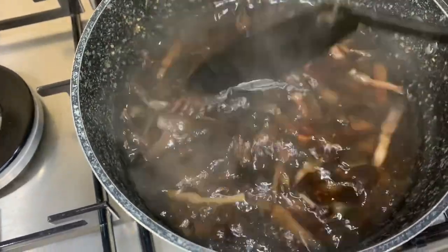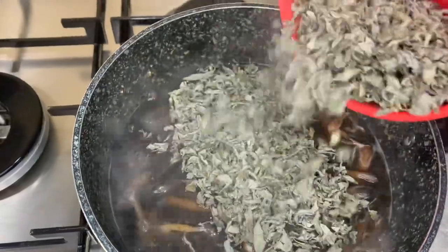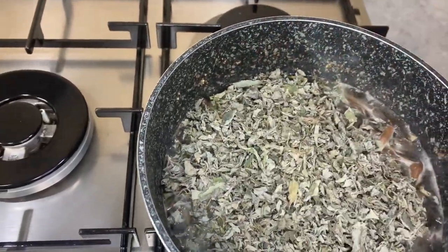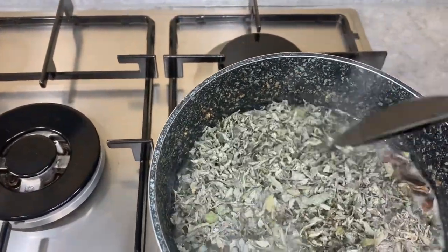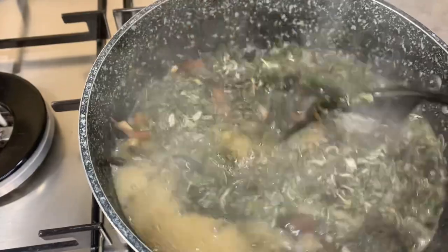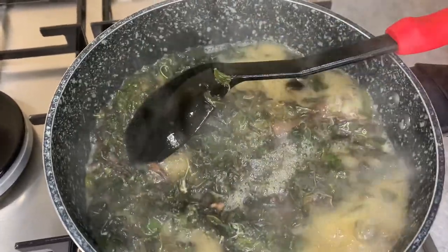The next thing I did was add my potassium, also called baking soda or cow. I cleaned all these vegetables off camera — this one needs real hand-picking because of dirt. You can break it into smaller pieces, but I put it in as whole leaves, then stirred to mix well.